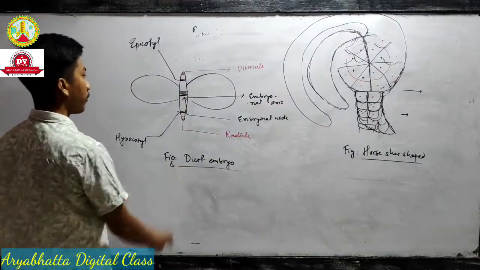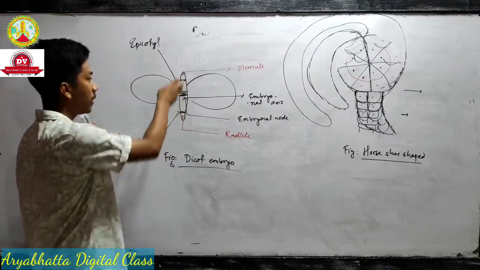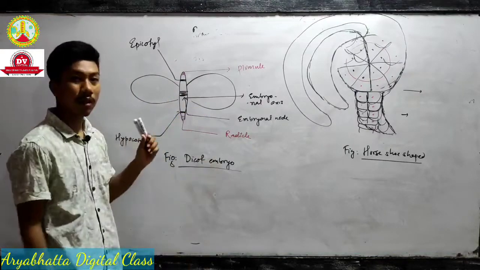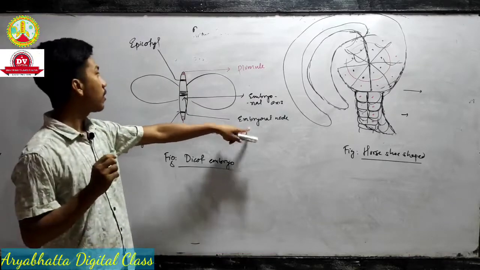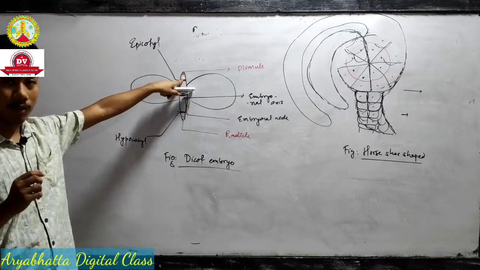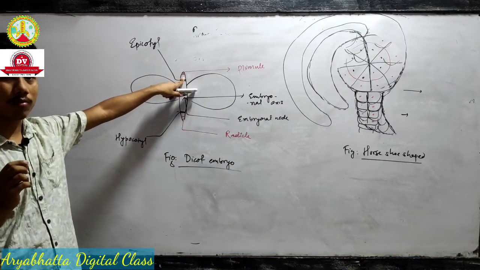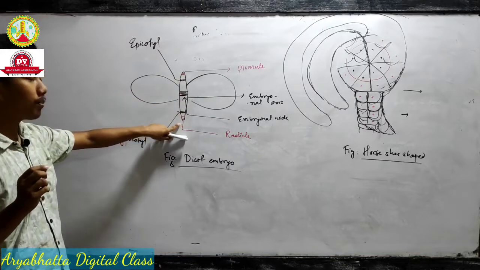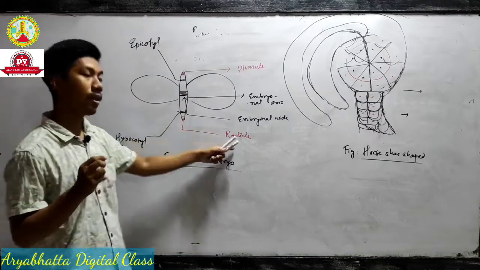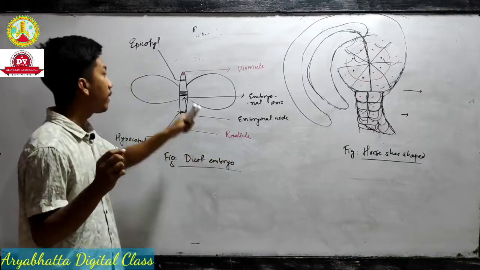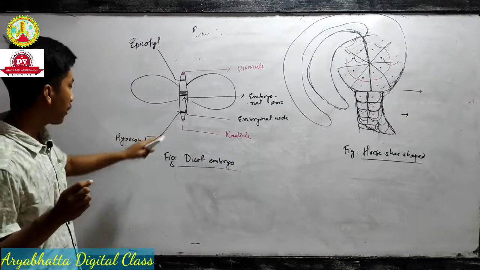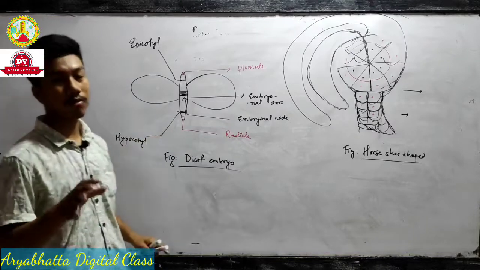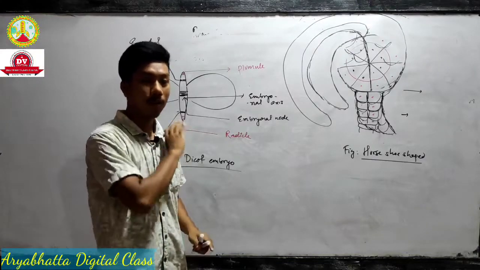the formation of the dicot embryo, where the dicot embryo has the middle axis known as embryonal axis, the middle part of the embryonal axis known as embryonal node, the tip part of the embryonal axis known as plumule, which gives rise to a shoot system, and the lower tip part known as radicle, which gives rise to a root system. The upper tip of the plumule is known as epicotyle, the lower tip of the radicle is known as hypocotyle. So this is the overall structure of dicot embryo.